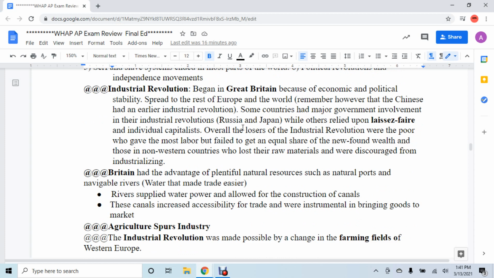Great to work, and they're used in any type of government or institutions you can think of. Britain has advantages for the Industrial Revolution starting there. It has the natural resources and ports. It basically makes it viable, so it's like the location, and that'll be Britain.